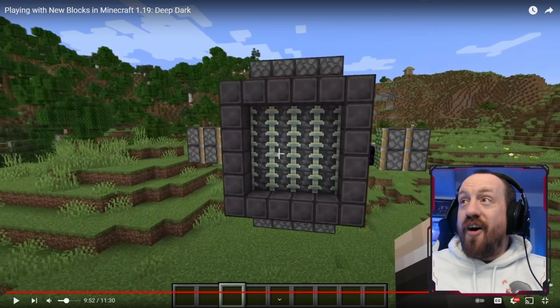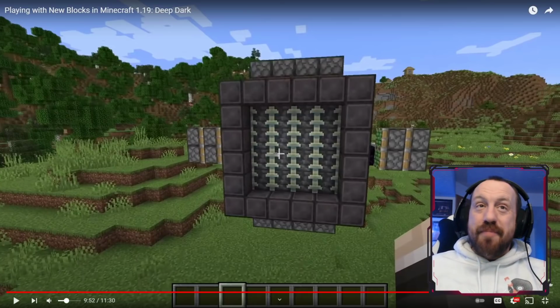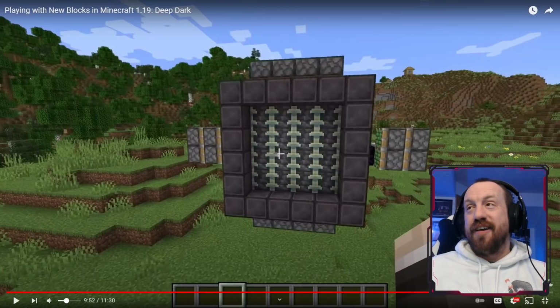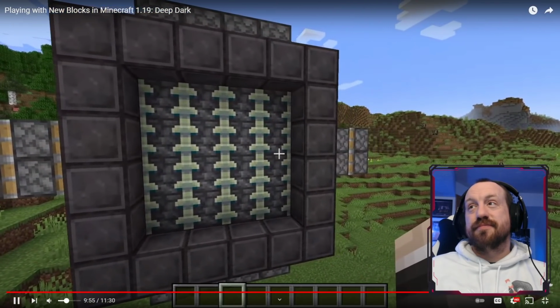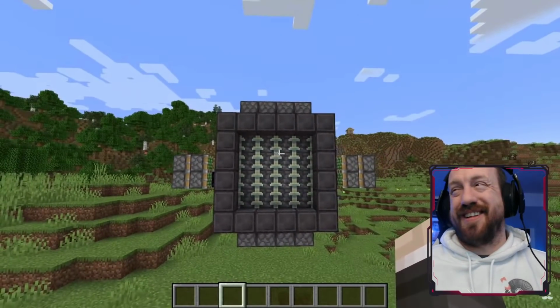Right? Oh, this is genius! I mean, it would take forever to get these up here, because you'd have to move them like, wow, okay. You come up to someone's base and they have an entrance like this. You know, I would just turn around and walk away, because I'm clearly not worthy of their presence. I'd be like, oh, they're gonna kill me.